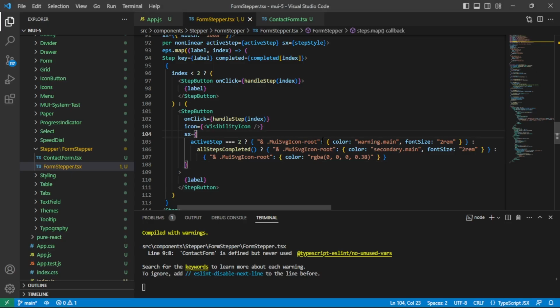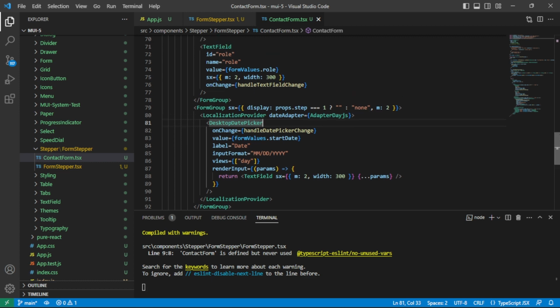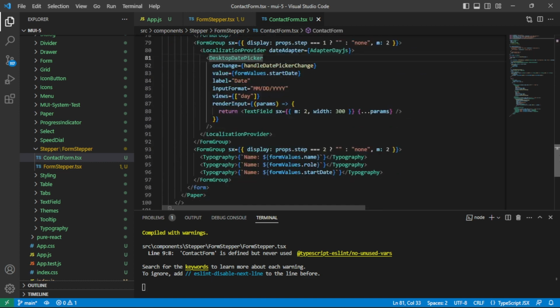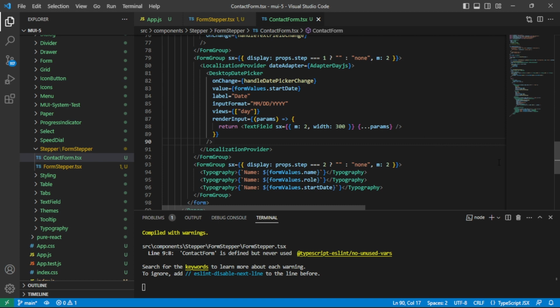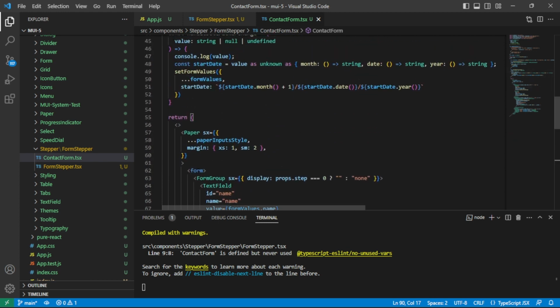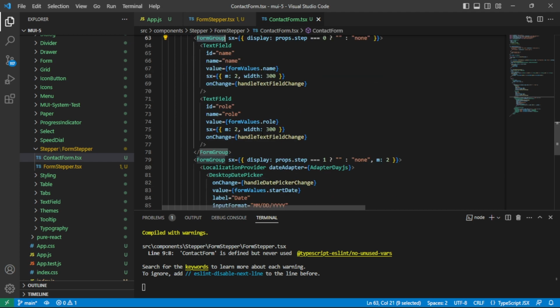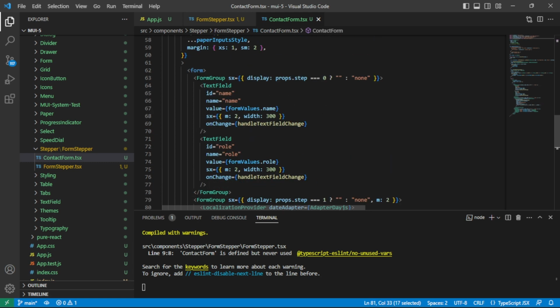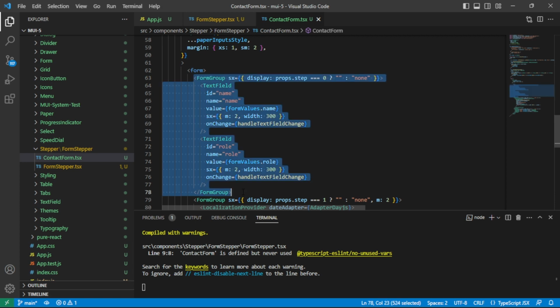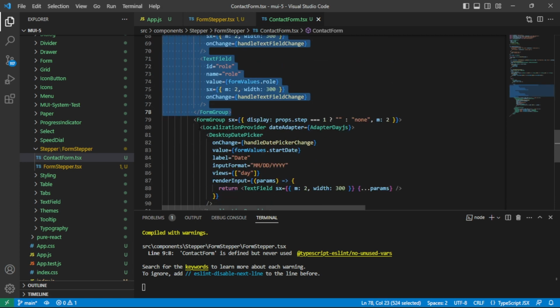So now the final thing that we need to do is we need to actually add in our contact form. So I've already created a contact form. Nothing too special about it. It is a form. This is just a React component here. There is actually no form component in MUI, but there are a lot of form subcomponents that the MUI component library has. So like the form group, even you could say things like the text field and input and so on. Those are all form components. So anyway, I have a form that's composed of 3 things. The first is a form group that's wrapping 2 text fields, so that's step 1.